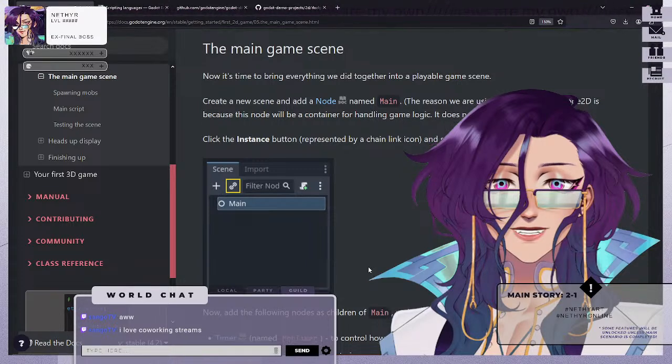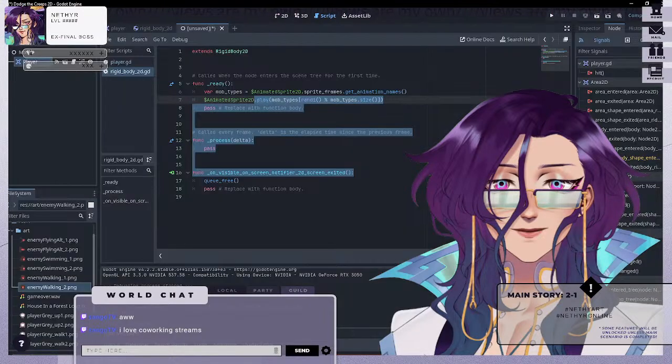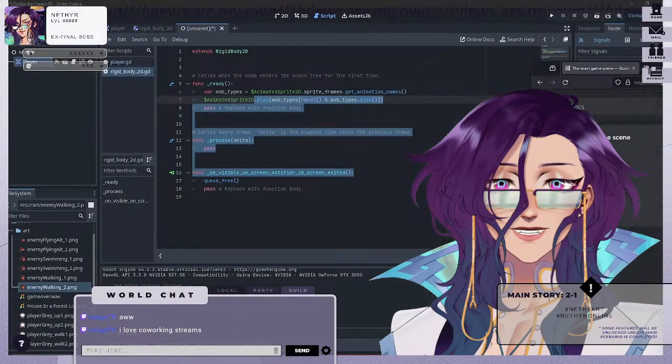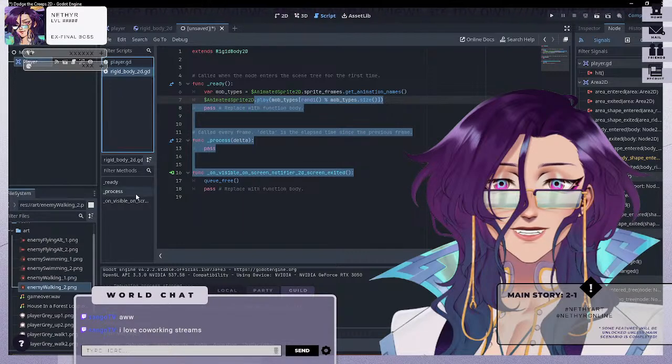Okay, we selected the player. Now add the following nodes as children of main. Oh god, that's a lot. Okay. But let me go ahead and move this over so that I can deal with this real quick, because there's a long list. Alright, so we need to add it to main.